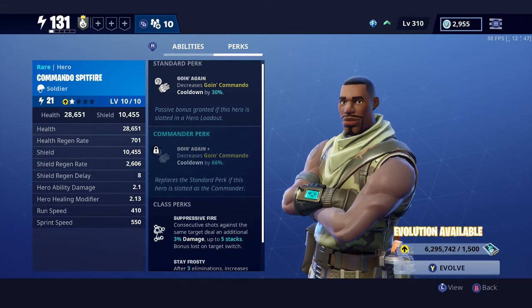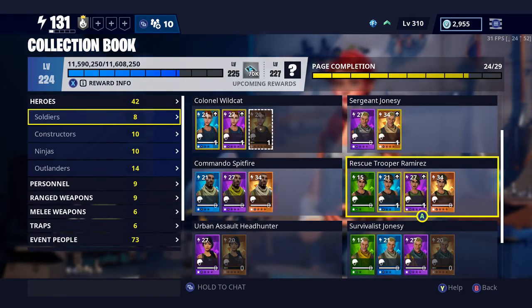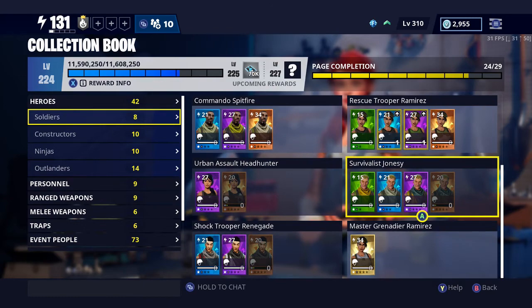Decreases cooldown of going commando. Again, I just don't see a situation where I would ever main him. We already talked about Rescue Trooper. We talked about Urban Assault, Survivalist Jonesy.